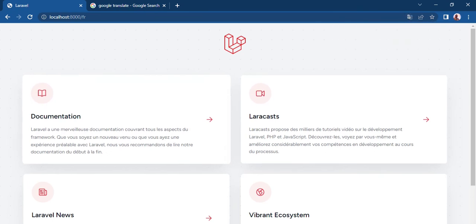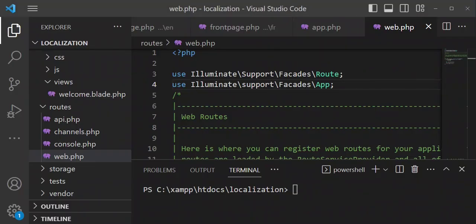I would like to show one more thing which I'm interested in doing, and I would like to have two more keys in all the files, and we can pass parameters within the translation files, and that is what I would like to do now.